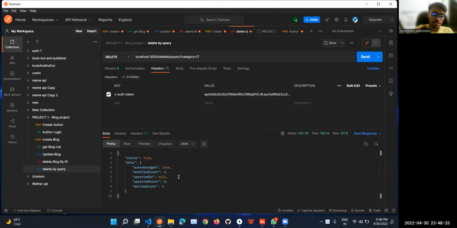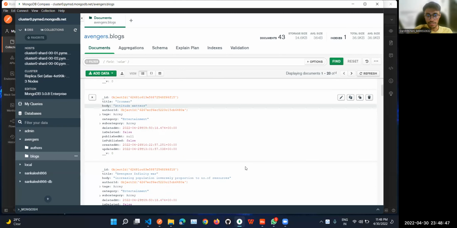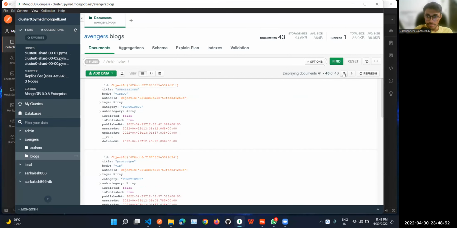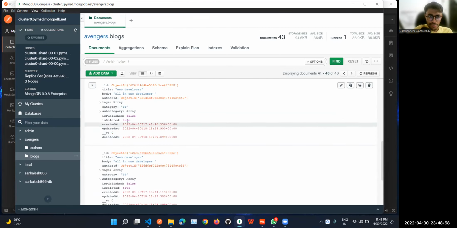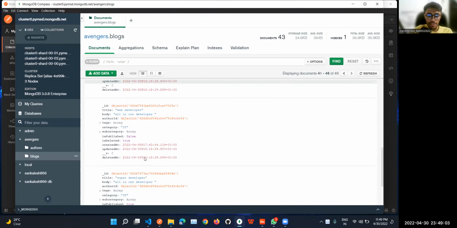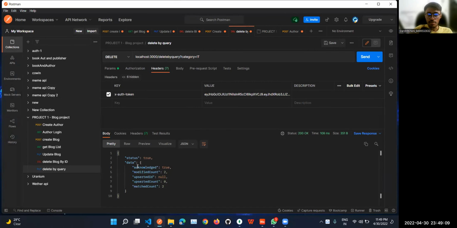Now modified count two means I have two blog posts that are deleted now, which is IT. Now let's check here and refresh that. Is it true? I have only two documents which are is deleted, means two documents are filed. It means our program is run successfully, and this is delete by query.